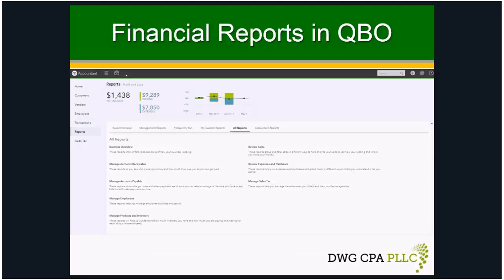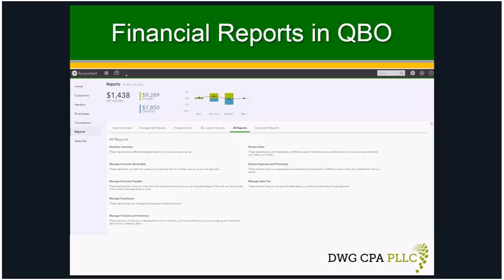Sure. As you can see from the screenshot there, you've got 5 tabs that you have access to. The first is the recommended reports. These reports are the QuickBooks Online reports that QuickBooks recommends that you run at a minimum. They're going to look at your profit and loss, sometimes referred to as the income statement or statement of income, balance sheet, which is going to look at the assets, liabilities, and owner's equity, company snapshot, just kind of gives an overview of where the company is as far as sales and expenses are concerned. Then it's going to look at accounts receivable reports, accounts payable reports, and expense by vendor report.